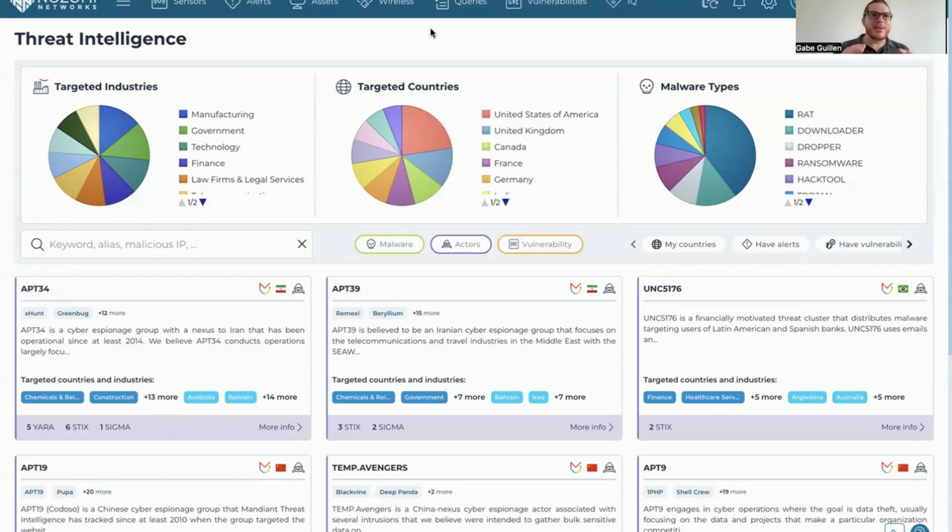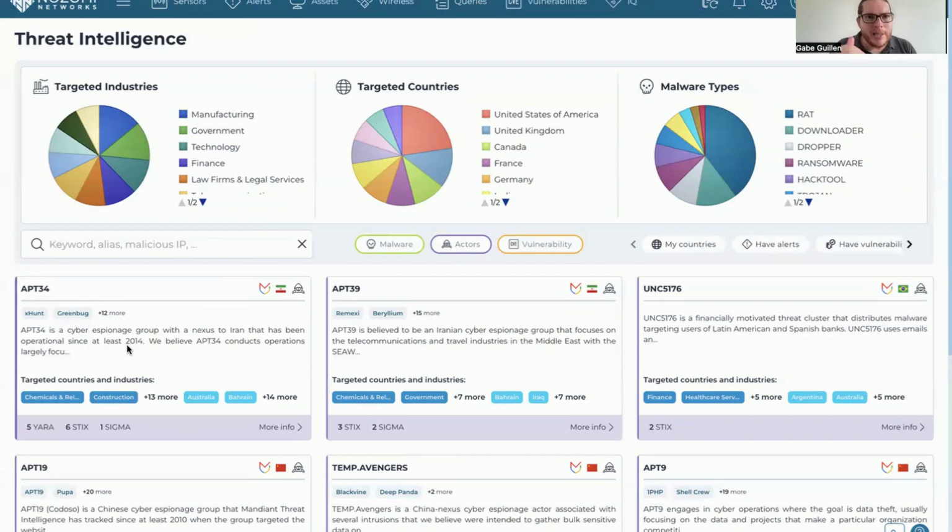No, this is about the industries. This is about the countries. This is about all the malware types. And then you can filter, you can go ahead and try to understand the nature of each one of the attacks that has been detected, the most common ones, but also on a per industry basis.